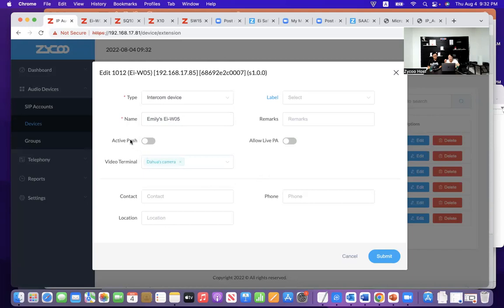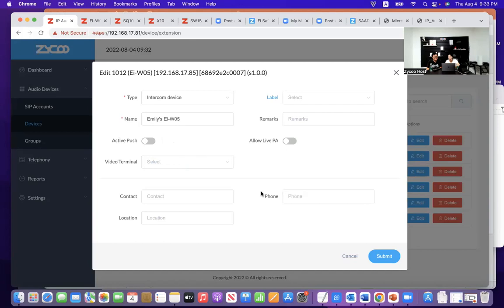The next one is active push. You turn on the push option if and only if you are using a public IP. If you are installing the system on the cloud or using a public IP, we need to turn the active push option on.